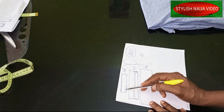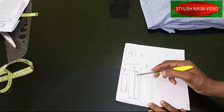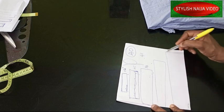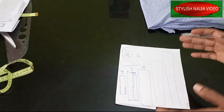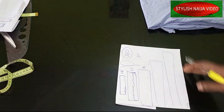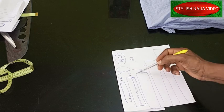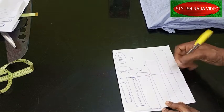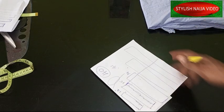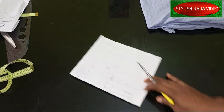If you notice, the first layer I cut is not as big as the second one — this one is longer, and the third one is bigger than all of them. If I were doing a fourth or fifth layer, each would be longer than the last. When you join them all together, this increasing length gives you that beautiful bubble or tiered form. You cannot make all the layers the same length — it will not work. That's the whole secret of making a tiered bubble dress.